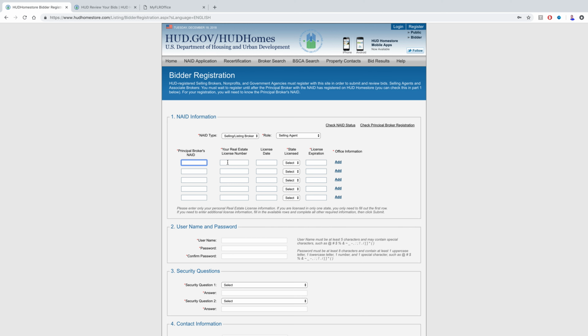You want to include your SL or BK if you're a sales associate or a broker, and you want to fill this out completely. It's also going to give you the opportunity over here to add the office information in, and what I recommend is that you select the office that is the Port Richey office, and that is the Oak Trail Way office, 11923 Oak Trail Way. That is our primary office, so I recommend that you select that.